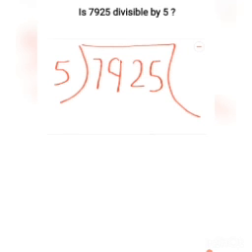So now, how can we find whether a number is divisible by 5 or not? Can you tell me, is 7925 divisible by 5 or not? One way is to divide this by 5 and check. If I get the remainder 0, it means that the number is divisible by 5. If the remainder is not 0, it means that the number is not divisible by 5. But this is a big number. So let me tell you a trick which you can use here.